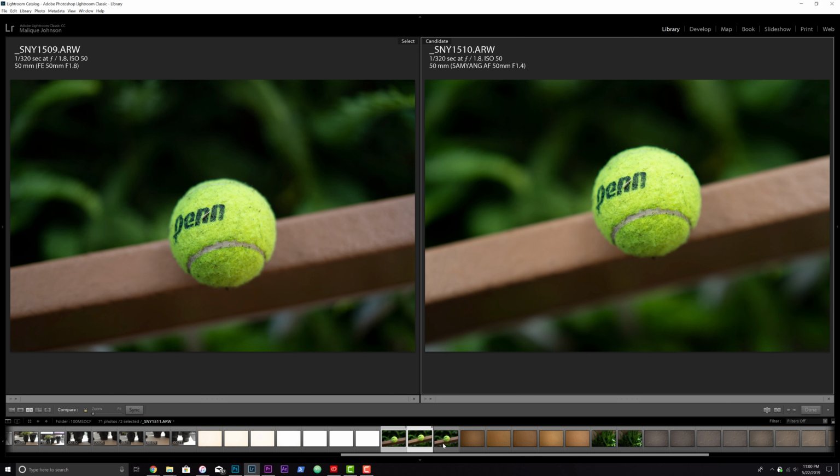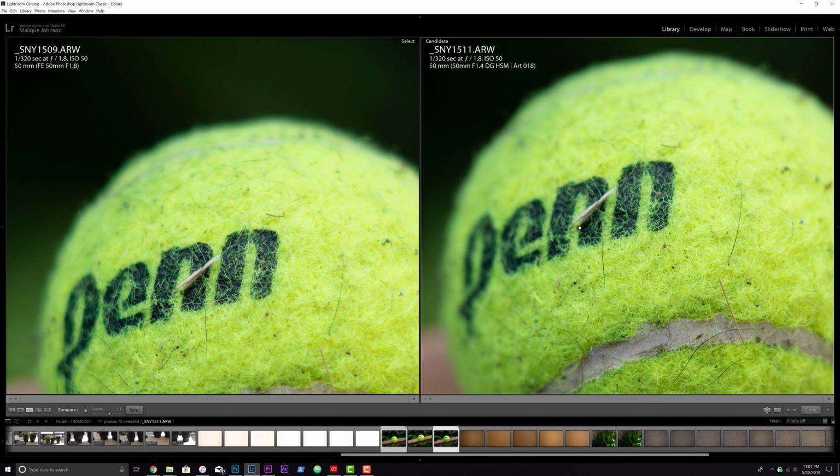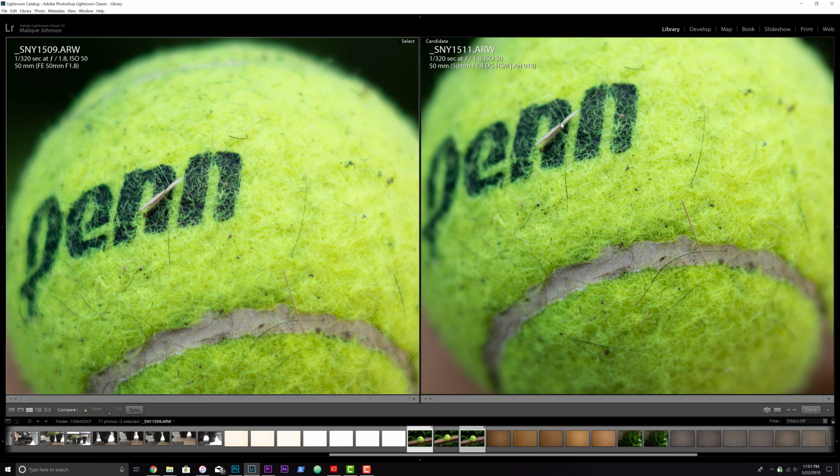And then if we now compare the 1.8 to the Sigma lens, we can see that the Sigma lens is just ridiculously sharp. You can look at, for example, this piece of wood right here on the first ball, and compare that to how it looks on the left side, and you can see that it's a little bit more detailed on the Sigma lens. As well, if you notice this, there's a piece of stick just here. It's very well pronounced and visible on the ball compared to the other lens there.